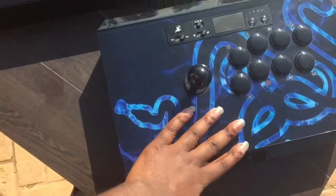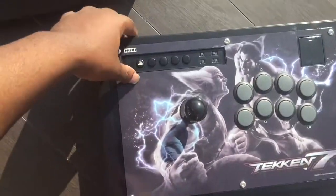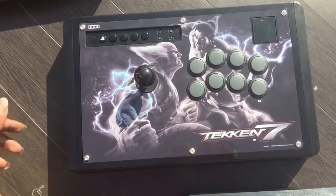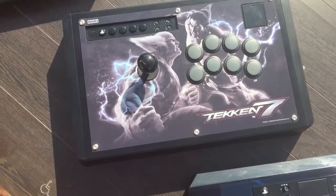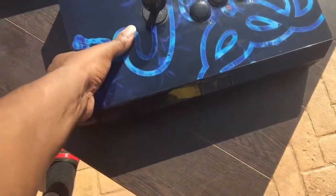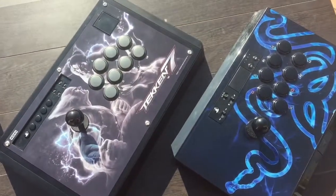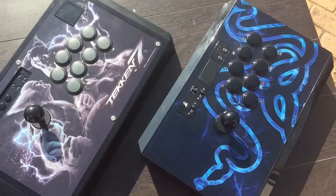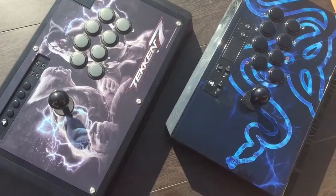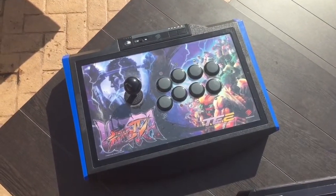You can just take it out and put it back in, where this one, it's not detachable. You can't lift the top of this one up at all. You have to stick the cord into the bay back there. So that may be a deal breaker for some of you. It may not be. It's just something to keep in mind. But on the plus side, this one has a headphone jack when this one does not. So like I said, there's pros and cons with both of them, but overall I think the Panthera edges it out just slightly, not by a whole lot, just slightly. But regardless of which one you go with, they're most certainly going to be better than this one here.